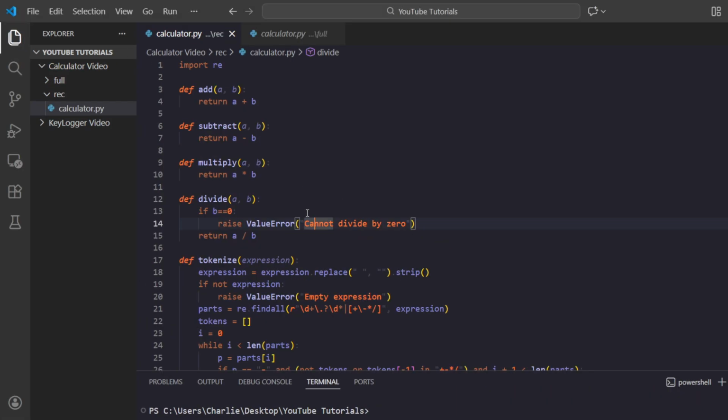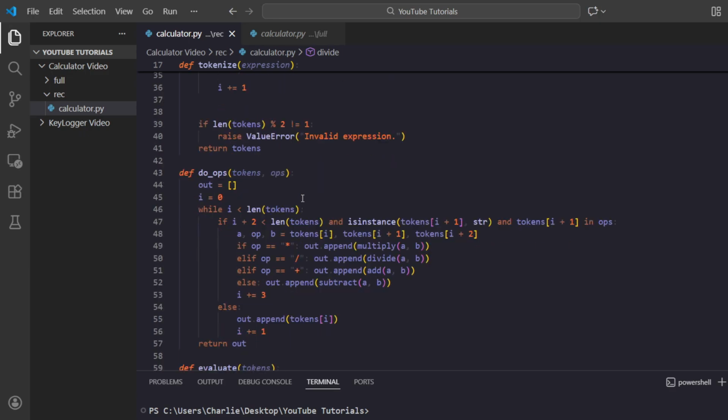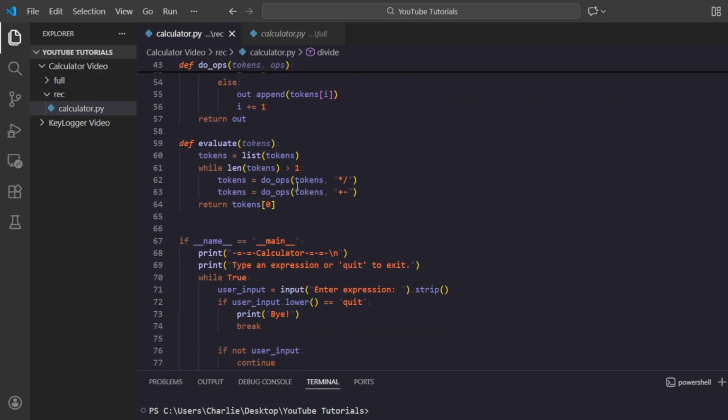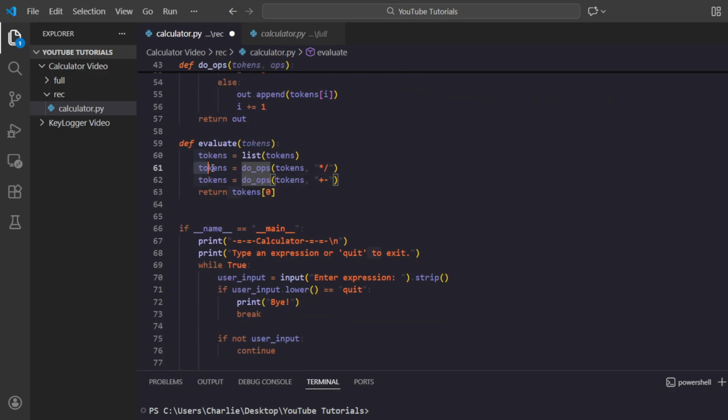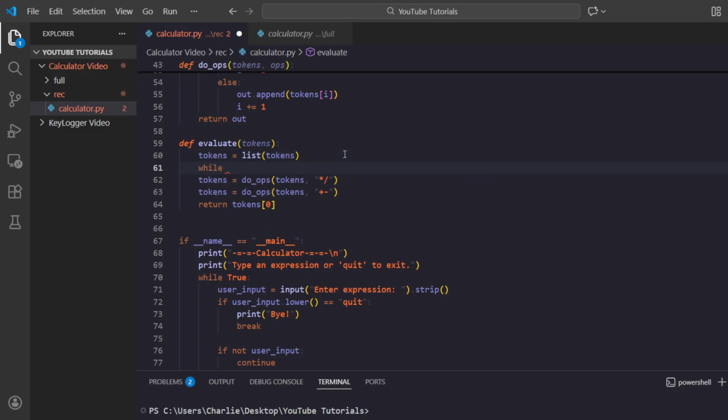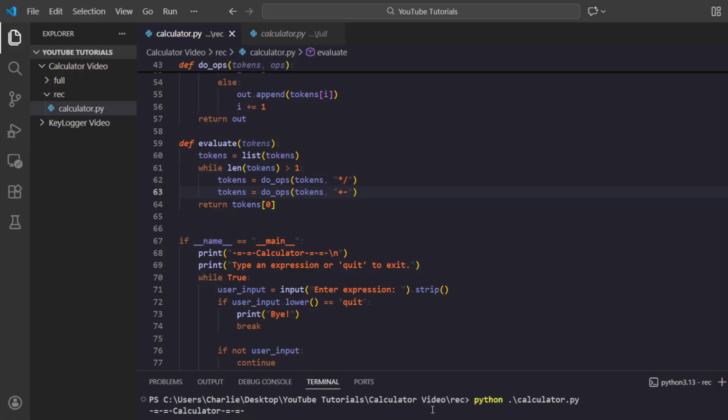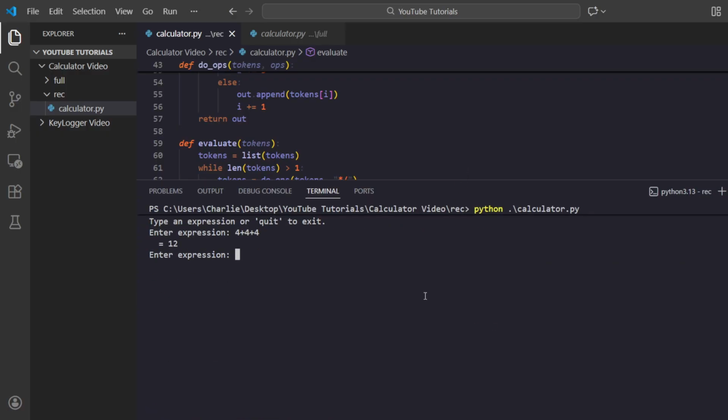So, okay, I actually just found a bug that I didn't account for, and I sat here so confused. What I had was this, right? What we actually need to do is make this a loop so that it goes through all of them, right? Because before, every time you do something like 4 plus 4 plus 4, it would give 8 instead of 12. It wouldn't continuously do it. It would only go through the 1, right? So, yeah. But other than that, okay. Sorry about that. Anyway, it should be all good.